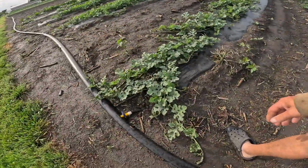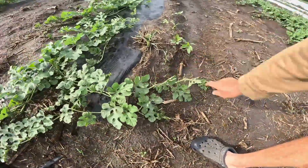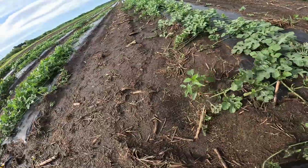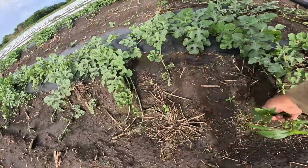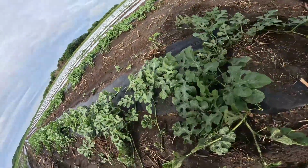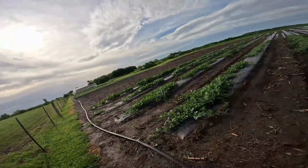Just like this right here. I'm going to go ahead before they get too locked in, and let's get it going the right direction. Yep, they need to move over. So let's pull out this palm amaranth, and let's get this plant heading the right direction. There we go. Yep, same way with that.